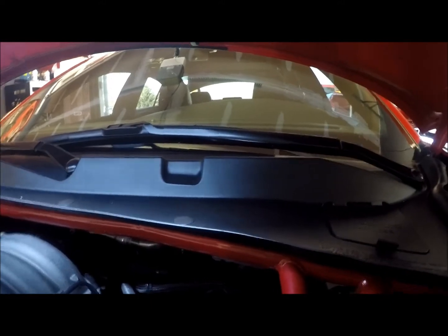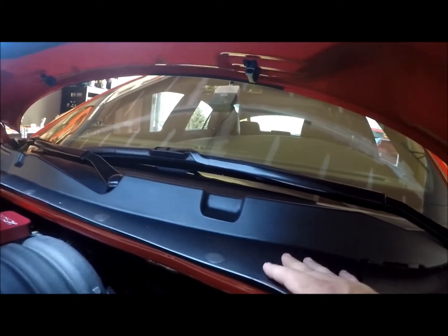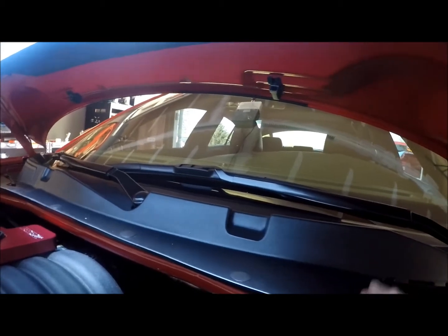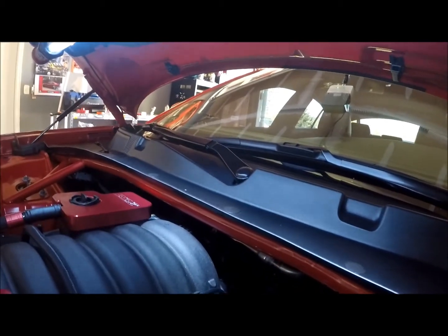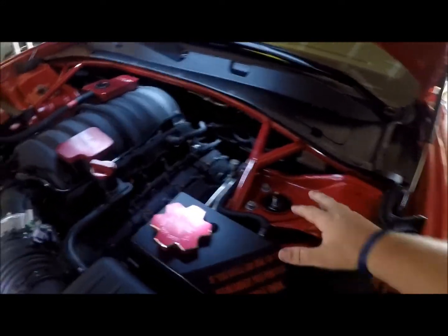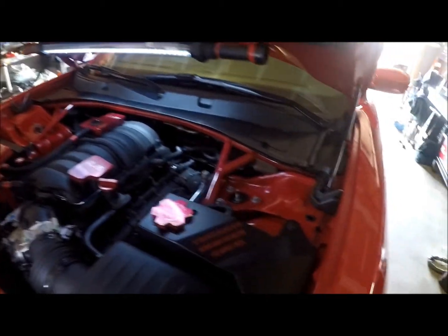With the Chargers, I don't know about the Challengers. I've heard with the Challengers you have to take this black cover completely off. That means taking the wipers off. But with the Charger here, I guess there's a little bit more to work with, so we didn't have to take the wipers off, fortunately. So that's it. I guess I'll do a review on how it handles afterwards, and I'll get my billet strut covers back on here and get the caps glued down.